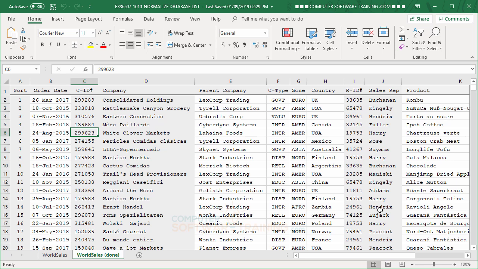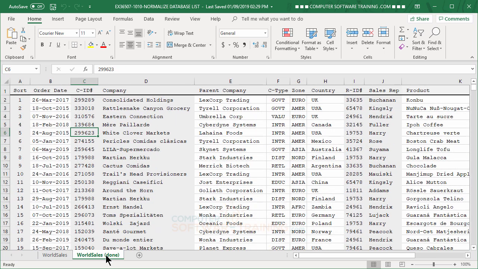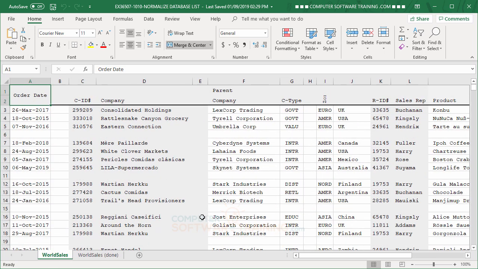So I'm going to take you on a little bit of a tour here, showing you some of the ways that we can fix this up and troubleshoot it to a point where it ends up looking like that. All right. So let's first of all focus on our labels along the top here. We need to get these all on one row.